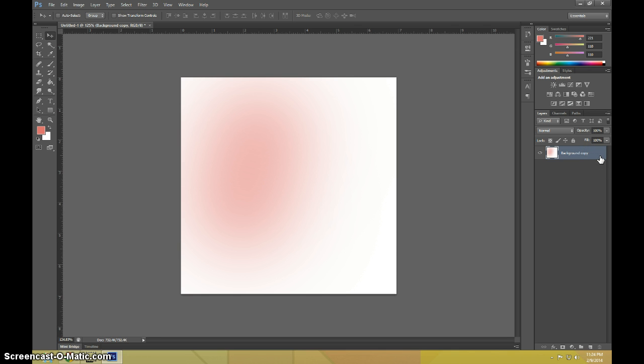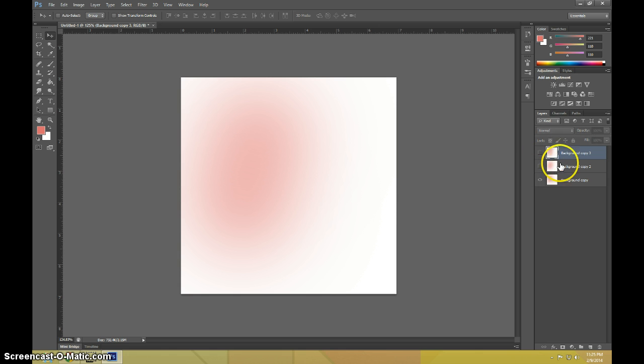You can also, to duplicate things, press Ctrl J, or take it, drag it down to that little post-it note, and that duplicates it as well. Important thing, layers. I didn't even mention that yet. So when you work on Photoshop, everything you do, every effect or every piece of something that you're building usually goes on its own different layer.